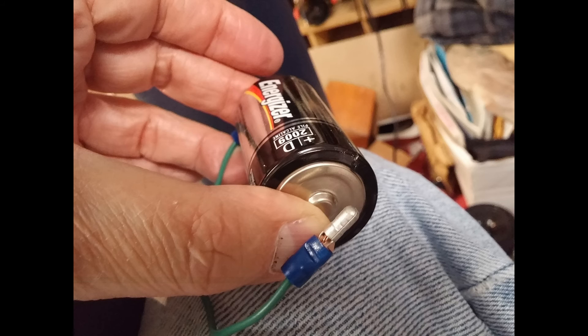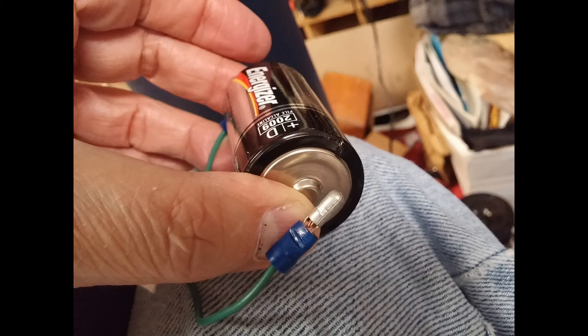Using a battery as described in Linkwitz's instructions, you can apply one and a half volts to each of the drivers to see which direction it flexes and make sure that all the polarities are correct. Once I had that figured out, I just used an offset in the way that my wires were connected so that I could always get them in the proper polarity. You're wondering why I used green for all my hookup wire — it's what I had, and I didn't feel like running back to the hardware store.